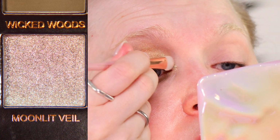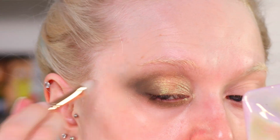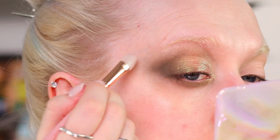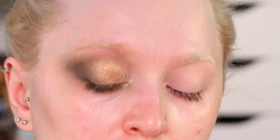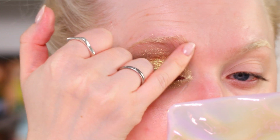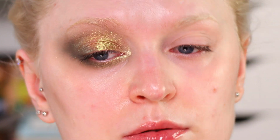Then I'm taking the Moonlit Veil and I'm setting it into the inner corner to highlight it a bit. It's also supposed to be very nice and somewhat multichrome-y, duochrome-y, at least I think. Yeah, the best way to apply this eyeshadow is with the finger, but it's okay if you use a brush or anything. From this point, I think we're only missing some liner. I think it will be black or gray, I'm not sure yet.